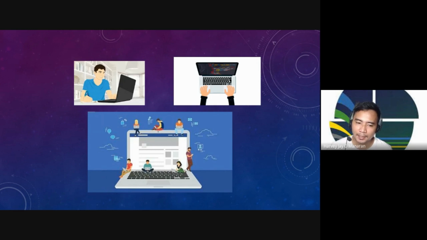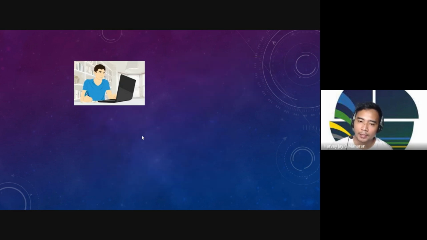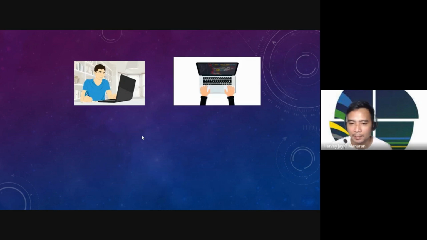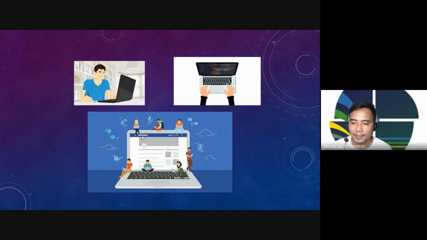Okay? So technically, logic is no help in determining whether any of these statements is true. However, if the first two statements are true, logic assures that the statement all IT students are programmers is also true. Okay, so take note that if the first statement is true and the second statement is true, automatically the third statement will also be true. Okay, questions? Reserve your questions in the comment section.